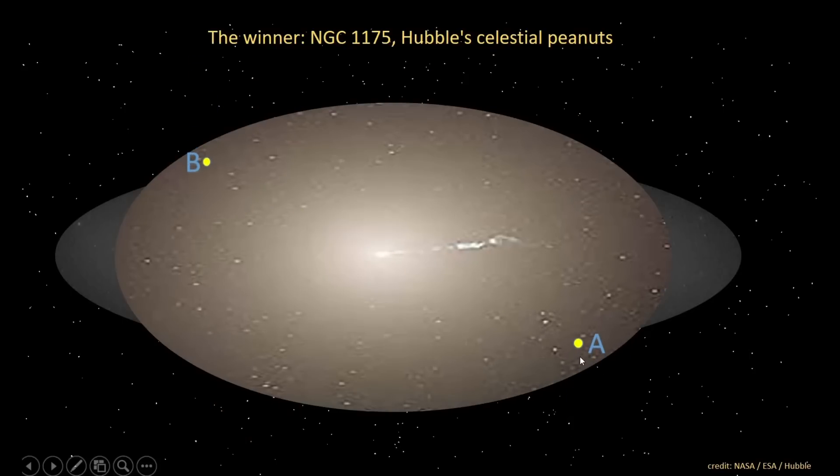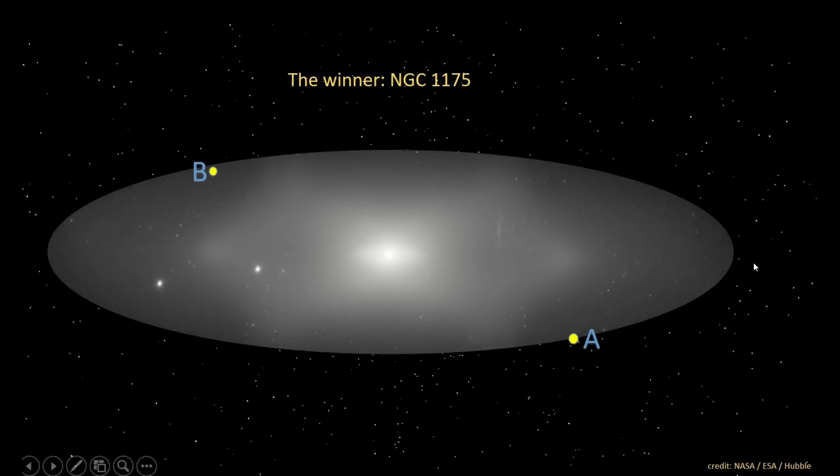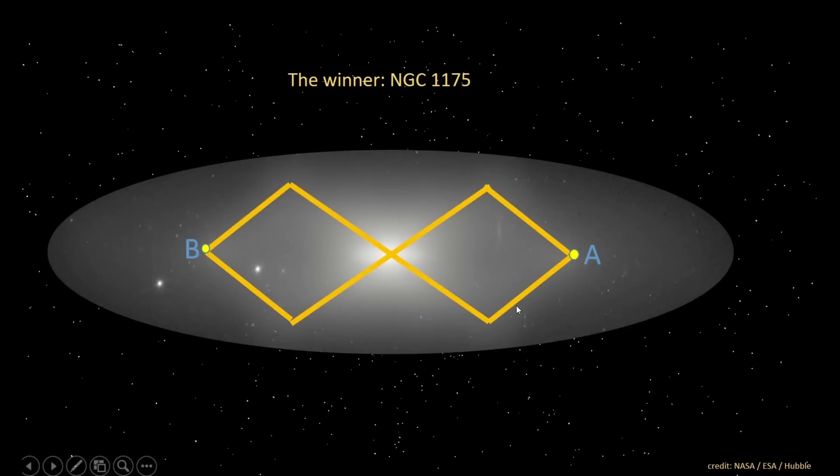Therefore, stars A and B migrated inside. So the bar broke. The galaxy flattened more and more because of the rotation. Since the stars A and B are the endpoints of the rod, they are the fastest. So they reached the plane of the disk first. The animation also explains the dark spots perfectly, because only this single line of the rod passes through them, while more lines cross the other regions, so they are brighter.